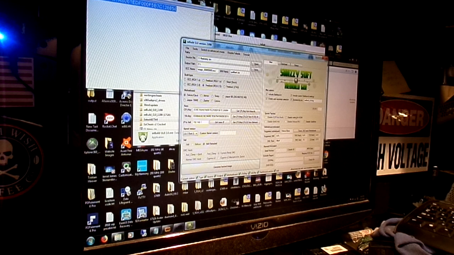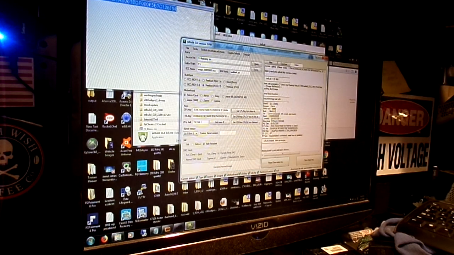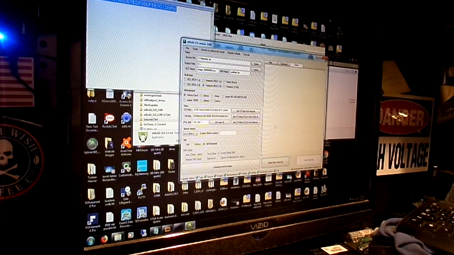We're going to leave include custom Dashlaunch, include Dashlaunch settings. We're not even going to mess with that. We're going to generate the hacked image. Building Xebuild. There you are, it's all done. Life is grand. Do you want to clear the program and do this? No, I don't want to do that.